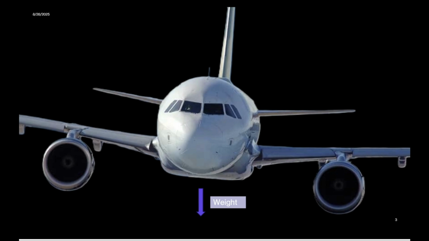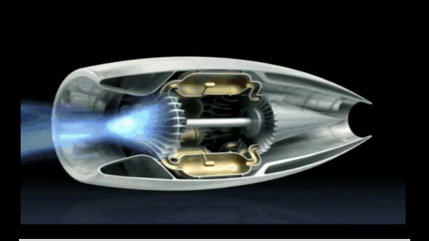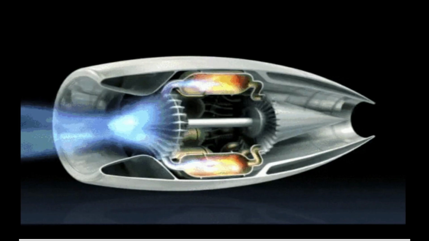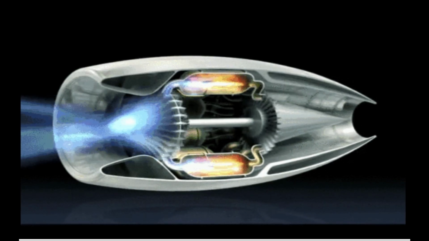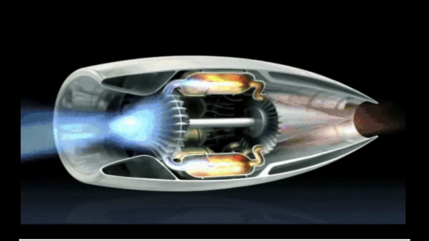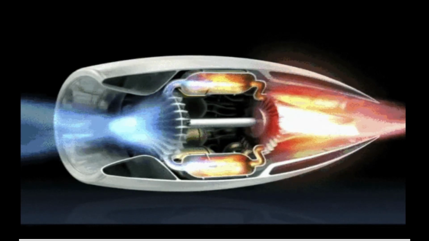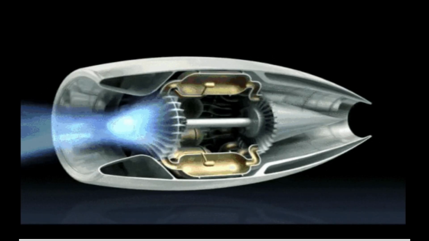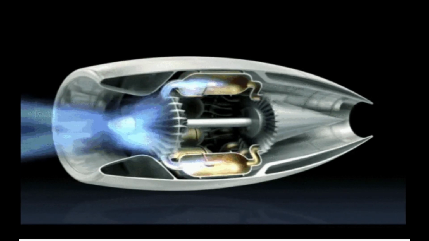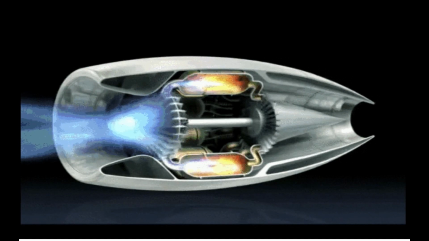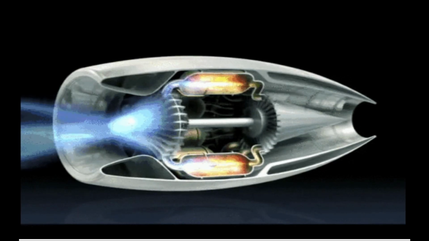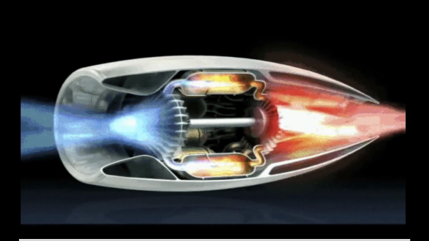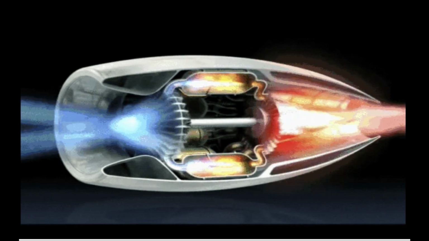And now let's talk about thrust. Thrust comes from the engine. On a jet, air is sucked in, compressed, mixed with fuel, ignited, and blasted out the back at high speed. This pushes the plane forward like a giant version of a balloon releasing air. On propeller planes, the spinning blades act like rotating wings, pulling the airplane forward. Thrust must always be stronger than drag for a plane to accelerate and take off.